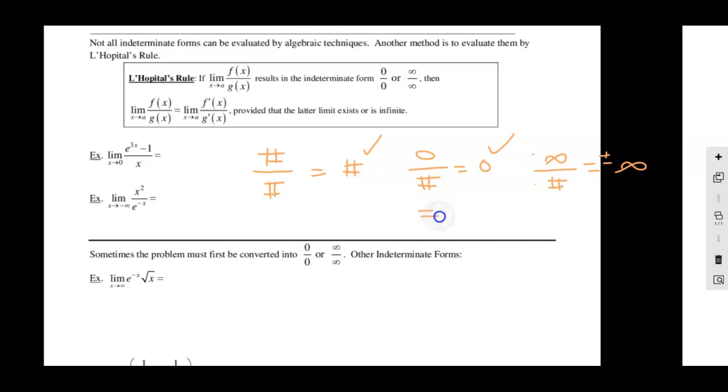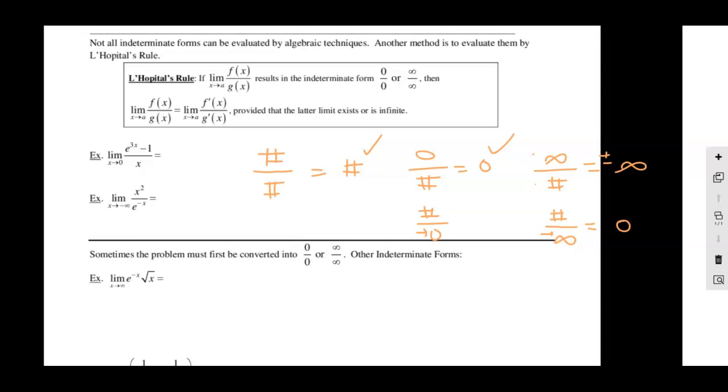If you have a number over zero or a number over infinity, we'll see what happens. Remember, we don't really want to divide by zero, but this is a limit, so that's not technically zero. It's just something that gets really, really close to zero. Or here, that's getting really, really big. If your denominator gets really, really big, the fraction overall is going to get really, really small. If you have a number divided by infinity or negative infinity, it doesn't matter whether it's plus or minus, because it's zero. If you have a number on top and an infinity on the bottom, that fraction is going to go to zero. Because if your denominator gets big, the fraction overall gets small.